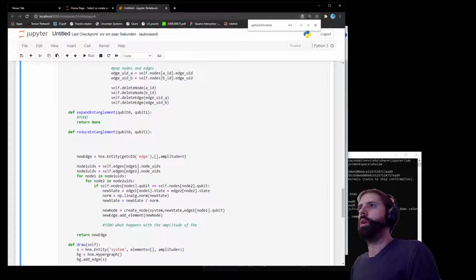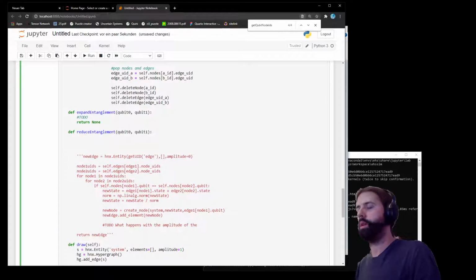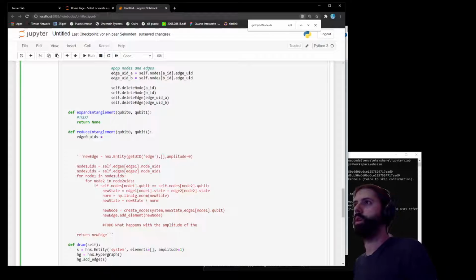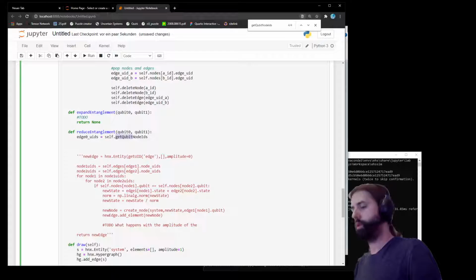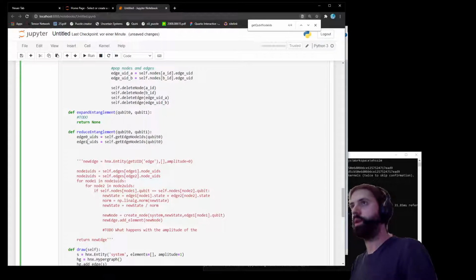So now I should go here and say, I think I'm gonna comment on that so far. And then say, edge UIDs for qubit 0 are gonna be self get edge node IDs, and then we give it qubit 0, and then qubit 1.